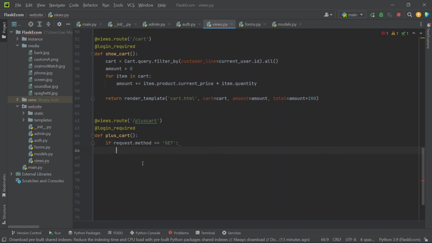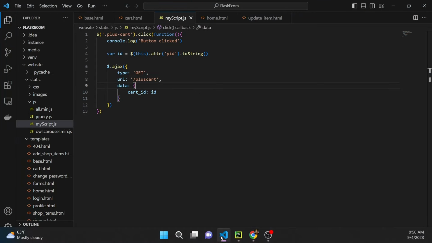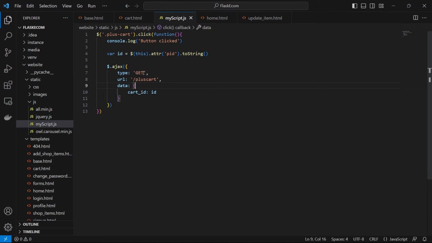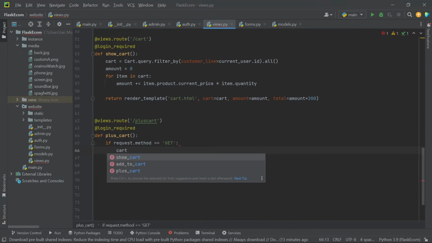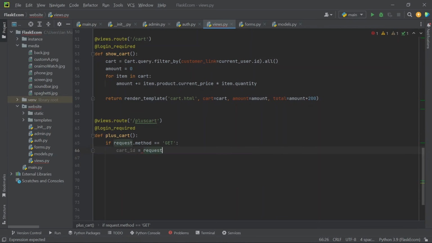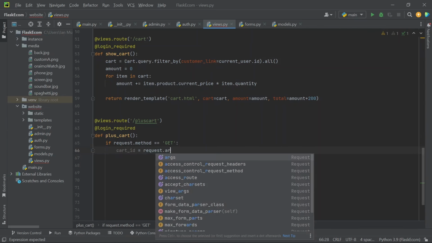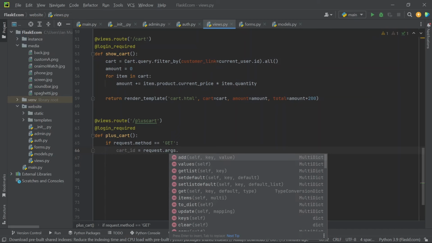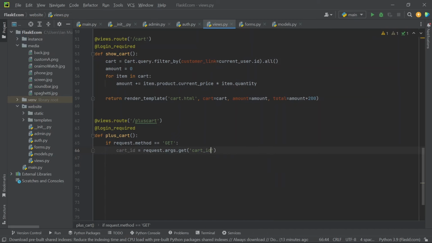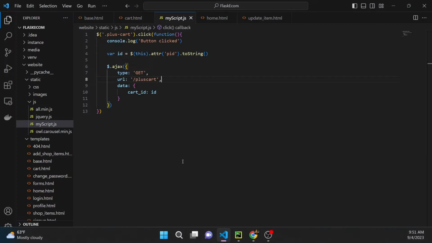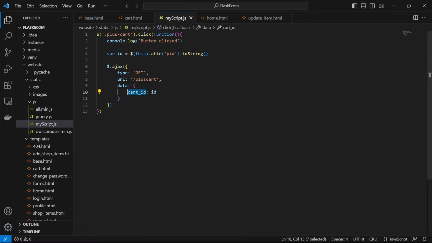you're going to get the value of the cat ID. Remember, in our JavaScript file, we set the method to be get. So our cat_id will be equal to request.args, and then we want to get the cat ID. The cat ID is the key for this value, for the data sent.